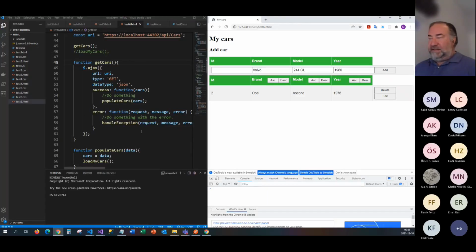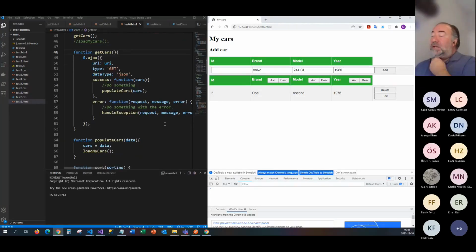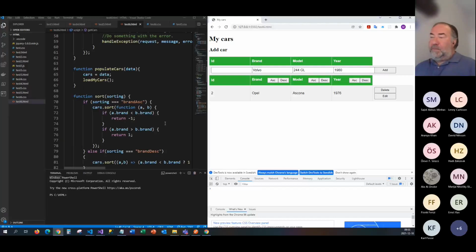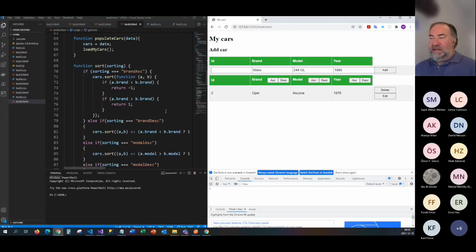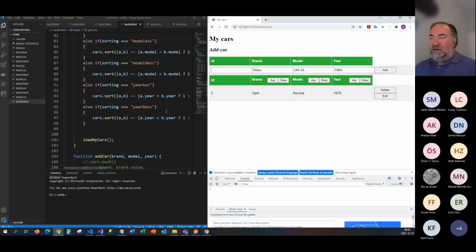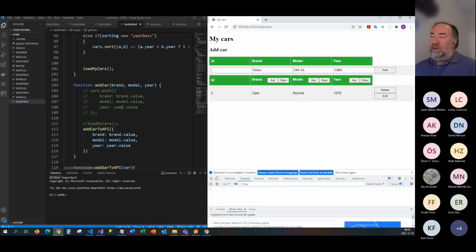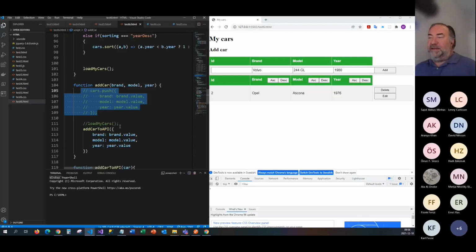We actually did this. So I think we have the possibility to add a new car with the code we made. The add button here ends up in the add car. Before we were adding the data to the array right away and doing the load my cars thing.